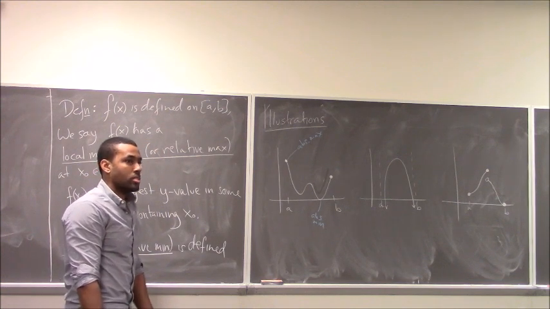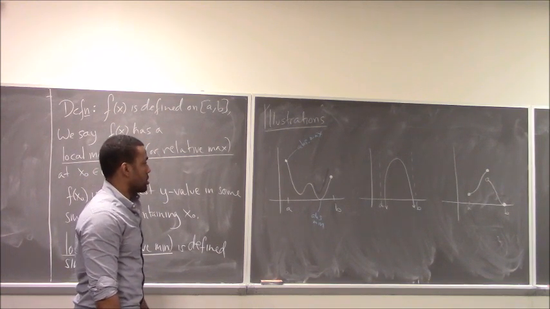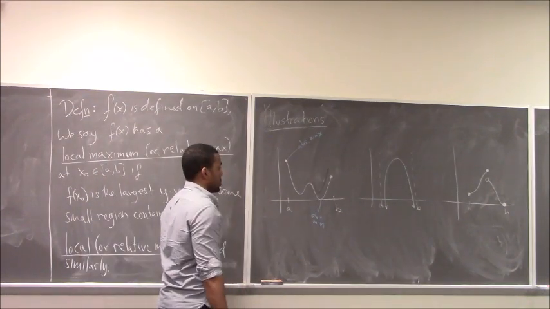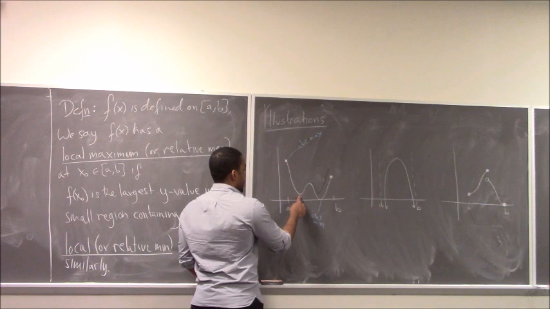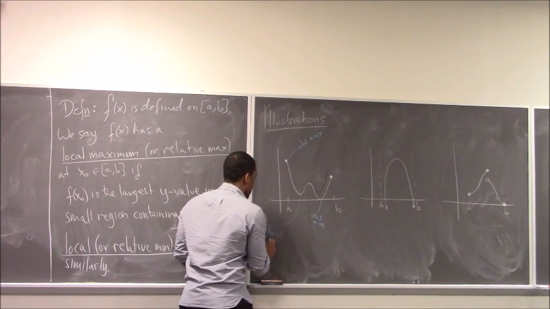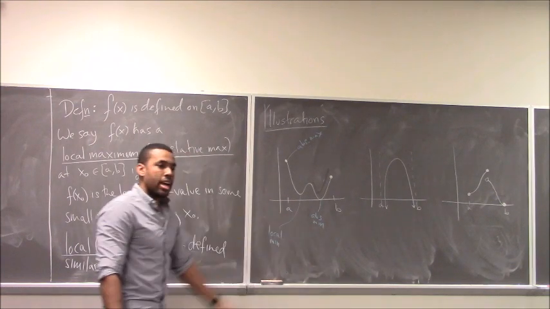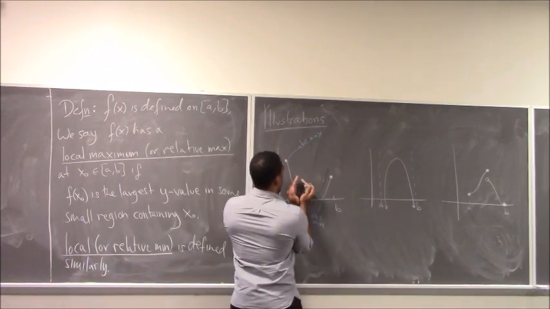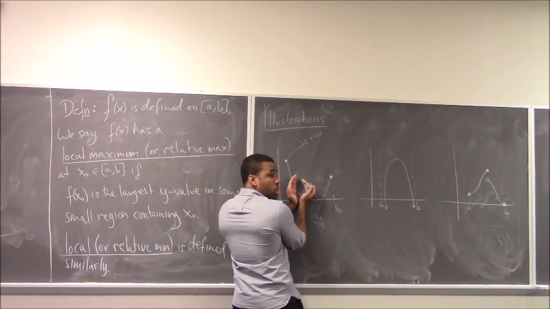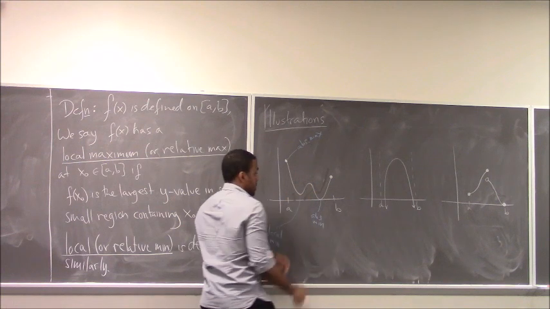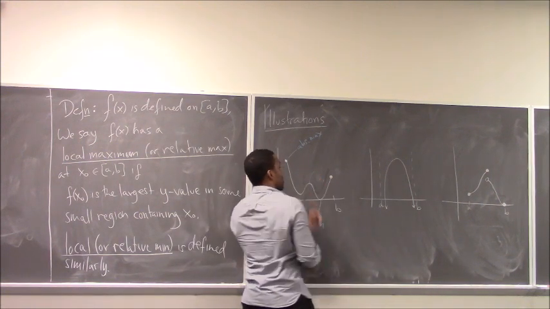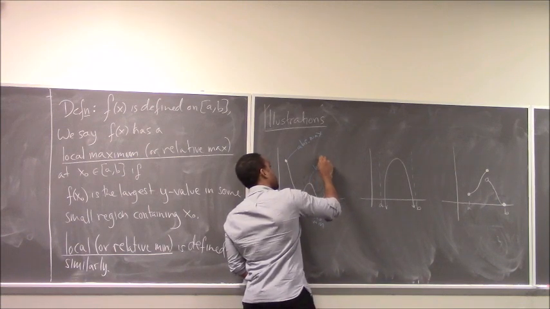Yeah? There's local minimums, the absolute minimum, one local minimum, and the other local minimum closer towards the end. Right, that hump right here. So notice that this is a local minimum, right? So it's not the smallest guy overall, but if you zoom in and just look in a small region surrounding that point, the depth of that valley is going to be the smallest guy in that region, right? You'll notice that here, if you zoom in, the top of this curve here will be a local maximum.